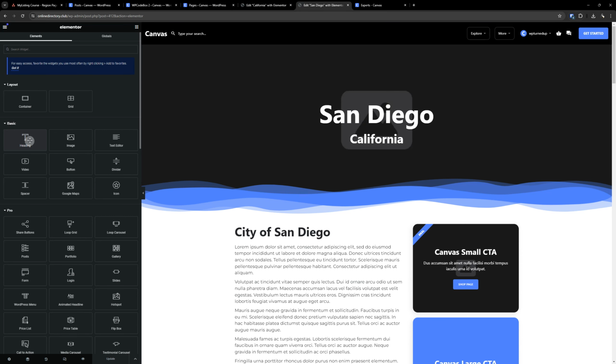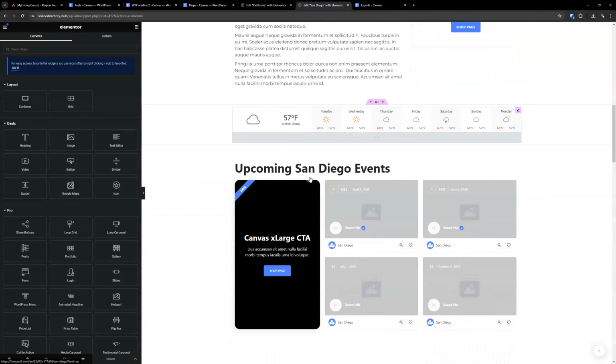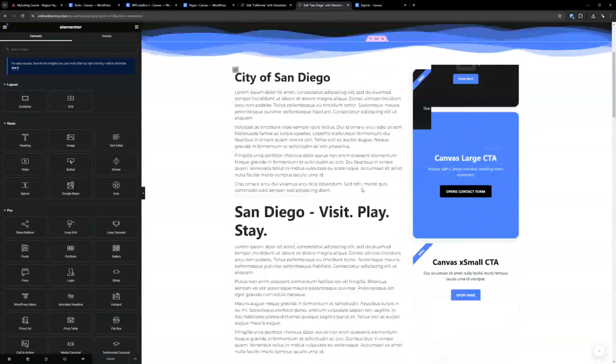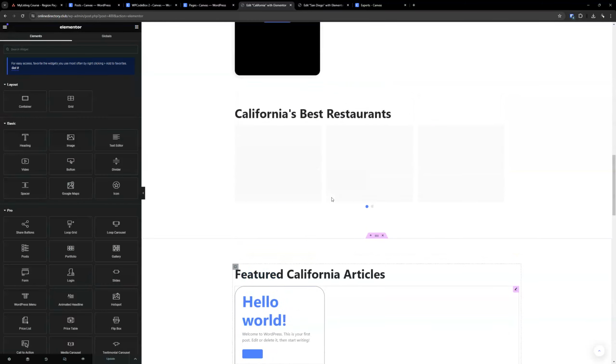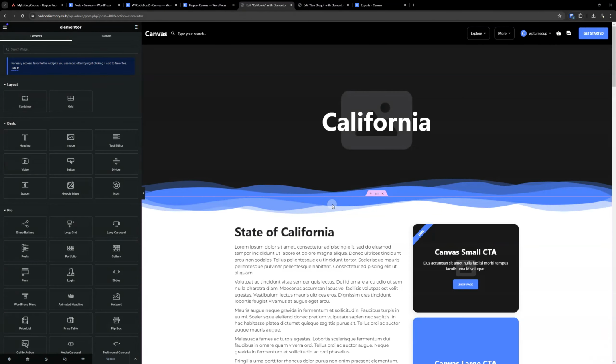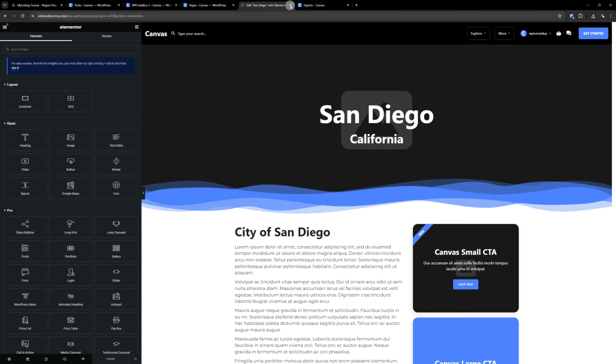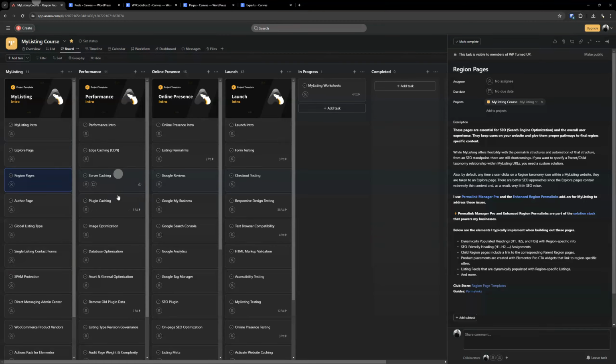There's a reason I'm showing you all this other than just some tips on how to copy style, and the things you're going to need to change if you import these templates individually. We're also going through all of this because of permalinks and things like that I wanted to show you. Okay, so for all intents and purposes, that is the parent and child region pages. So we've knocked that out.